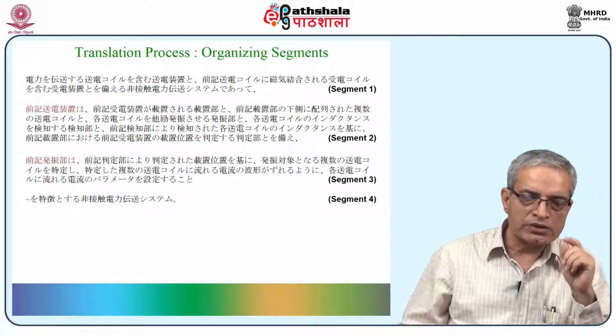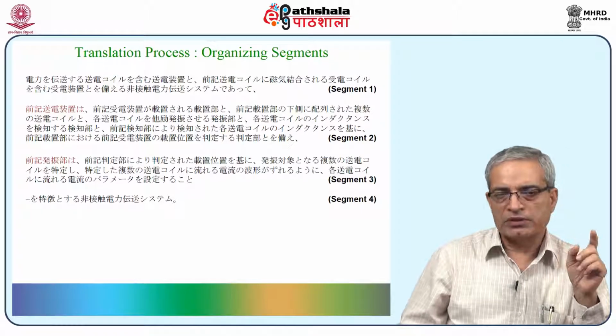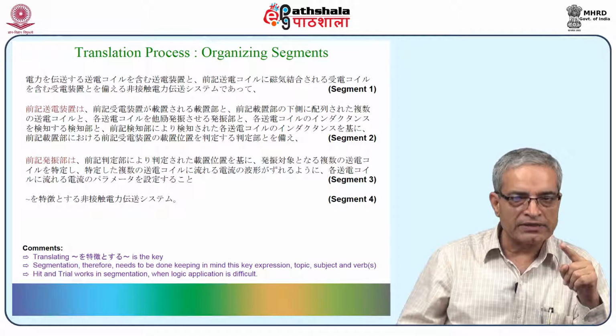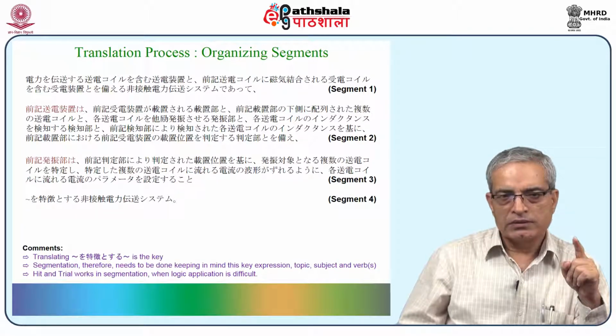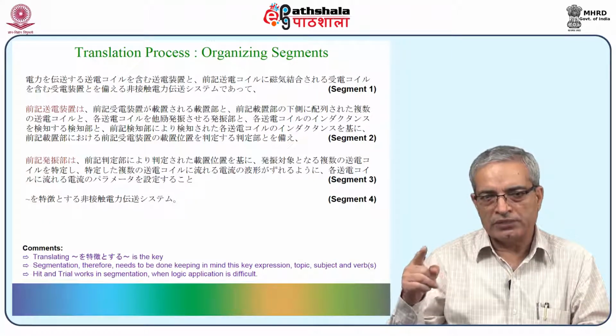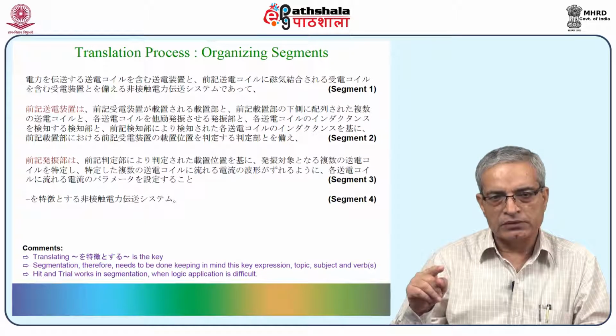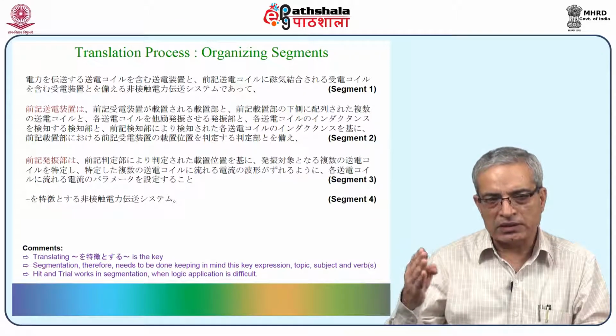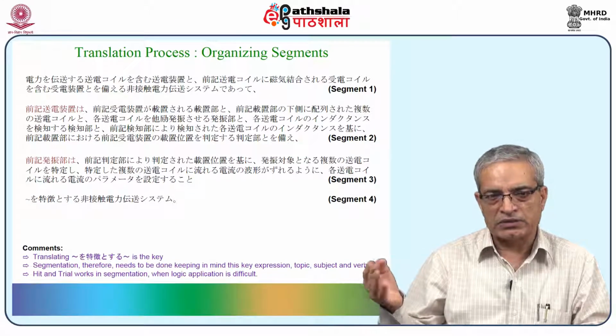Now these are the 4 segments which can be drawn from the segmentation which we have done earlier. The first one breaks at de atte only, so it is A to, A is a sochi, so A to, and then B is again a sochi, so A to, B to, o sonaeru. Then it is hi seishoku denryoku denso system de atte. So I think this is adjectival, you can simply say system de atte. So this is segment 1.